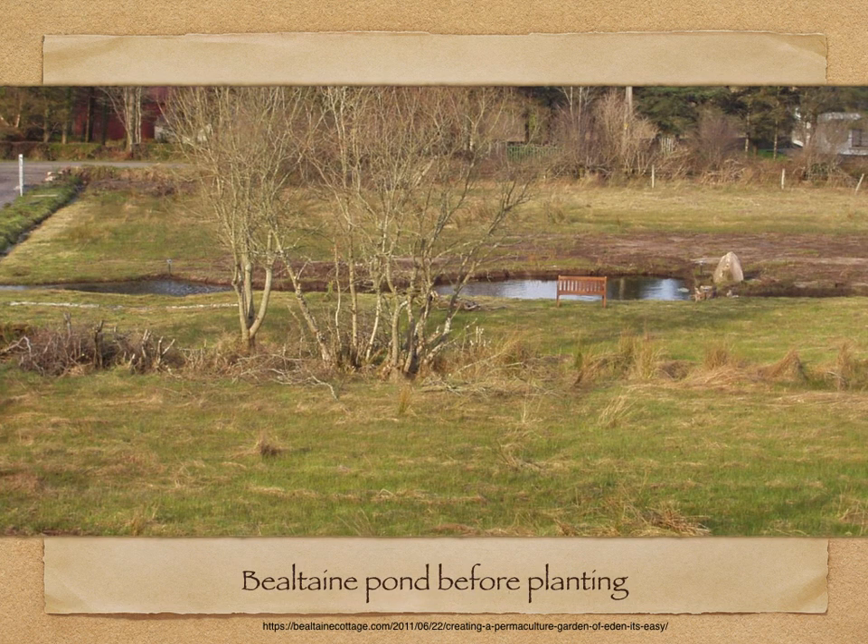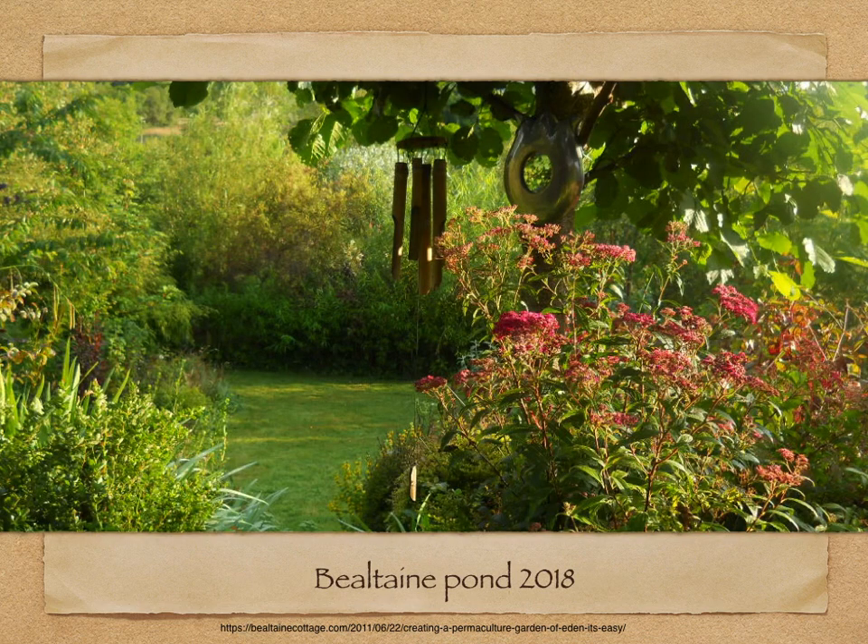Here's the pond Colette dug before planting, and this is the same pond in 2018. The plants are interconnected, and each tree has multiple functions that benefit the rest of the species and brings balance to the entire land. The soil is rich and fertile — it smells like a lush, dense rainforest. She feels reconnected to the earth. There's a large surplus of food that she makes into jams, wines, pickles, chutneys, and dried foods.